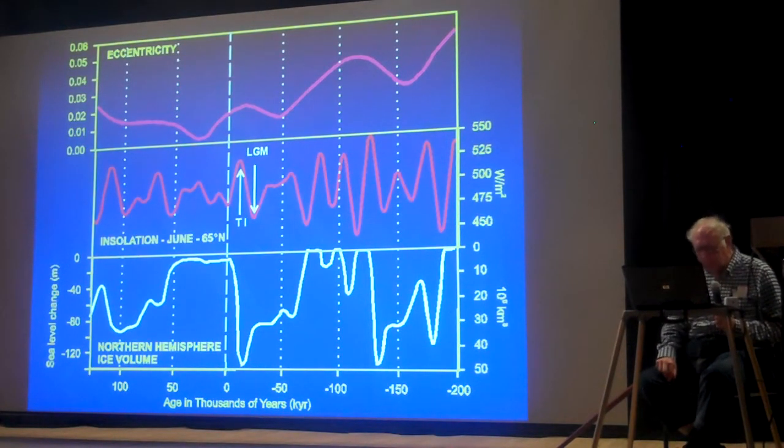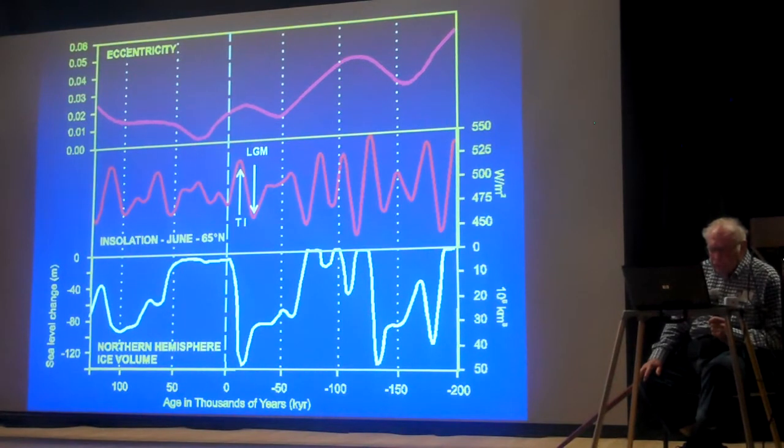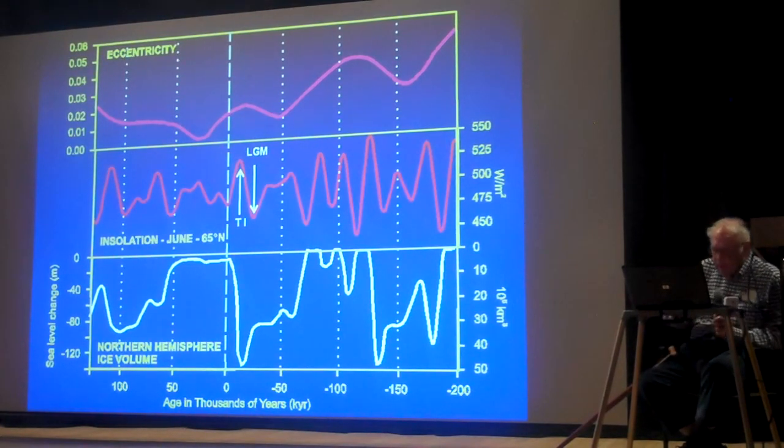And you'll notice, of course, it's a little offset. The other thing you'll notice, the vertical dashed line there is the present. This also shows you the future, which can be calculated very well. And the bottom panel shows you the northern hemisphere ice volumes as they would be expected if it were a normal system. And here is the ice volume if we add CO2 into the system.